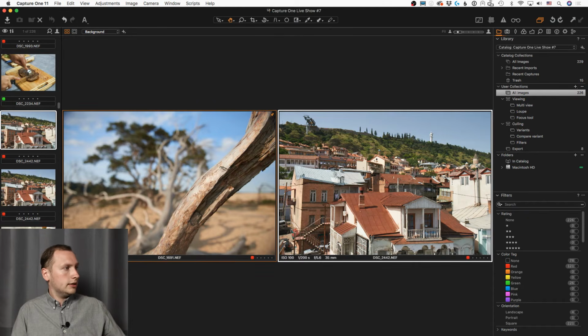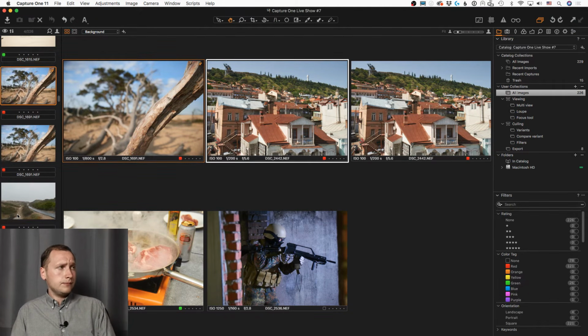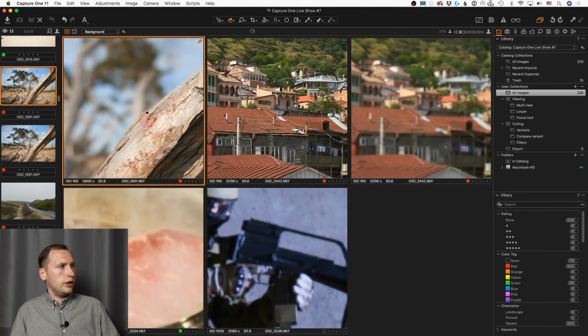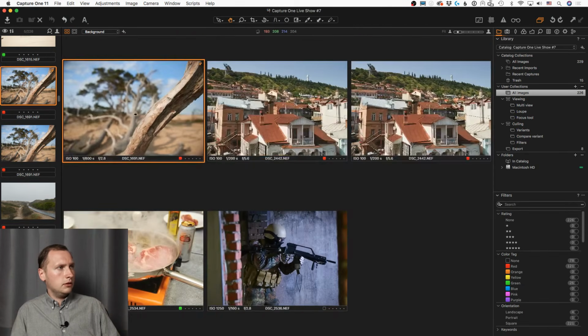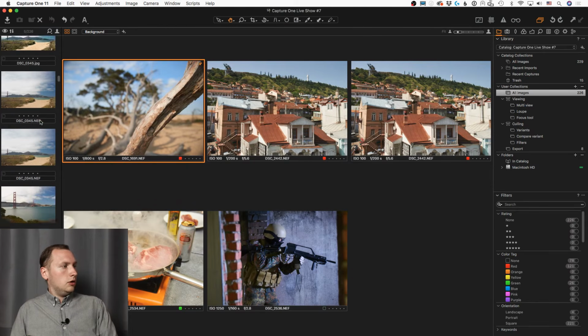If you select more images, you will see all the selected images plus the compare variant. And that is really convenient. Plus, all the standard features are also available here. You can also hold the shift key to zoom your images and to move them at the same time. It works pretty nice. I'm using it also pretty often.